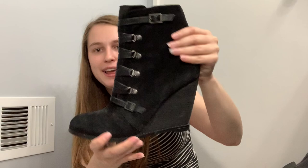These are BCBG Generation — definitely a brand I will not pay more than bins prices for. They're suede with a front buckle crisscross detail and a wedge heel. Not a lot to expect on these especially because of the brand and them being out of season. Maybe $25 — I'll probably list them in the $20 range.